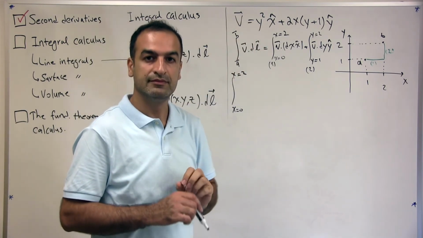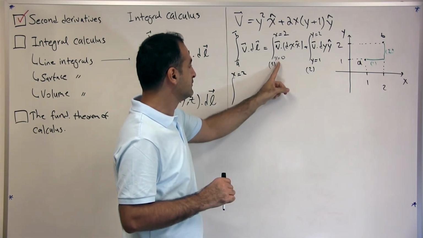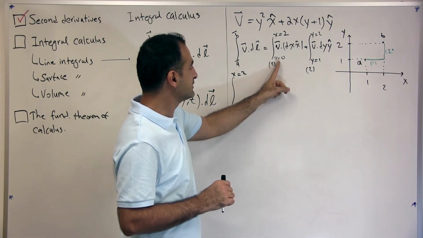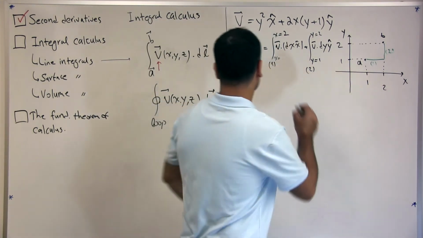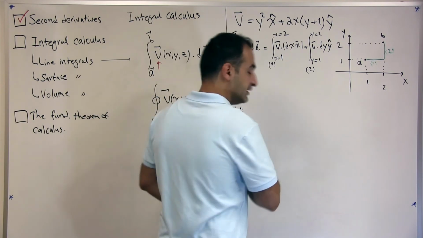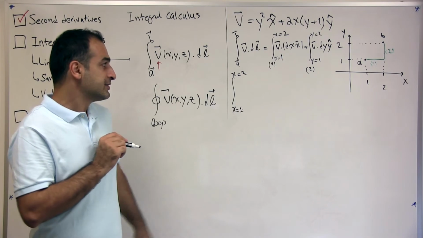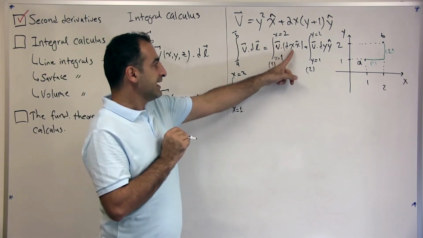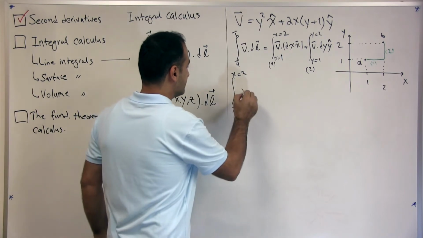Shouldn't the bottom of the first integral be x equals 1, right? Isn't the first x a 1? X equals 1. Yes, good point. X is moving from 1 to 2. This is 1, and this is going to be 1 as well. Thank you very much. Okay, because I'm only moving in the x direction, I keep the x component.